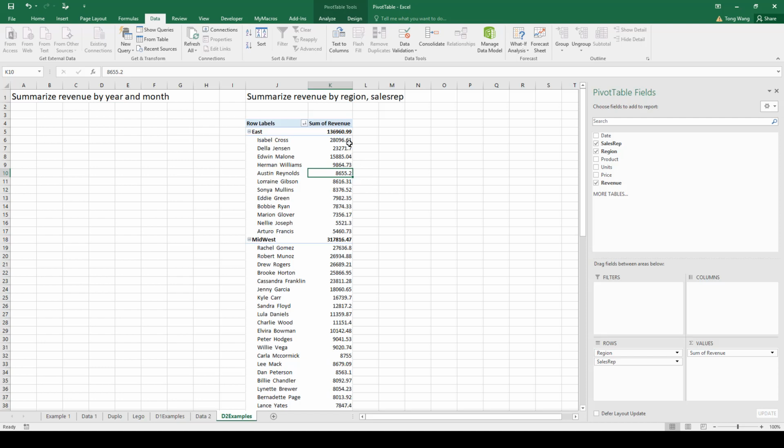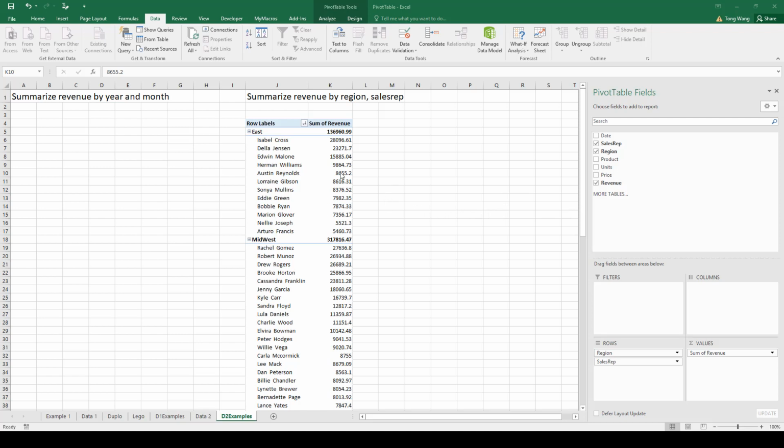So then automatically they will show you the total sales, what's the highest sales for each rep, right? Automatically they will rank the salespeople according to their sales. So this is going to be your top sales in the East region, this is going to be your top sales in the Midwest region, and so forth.